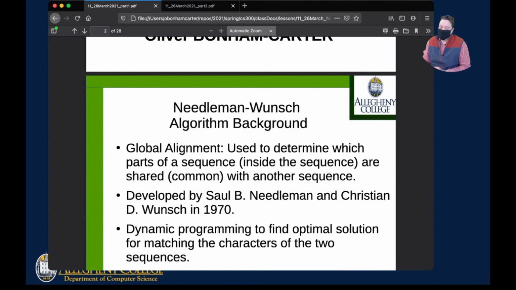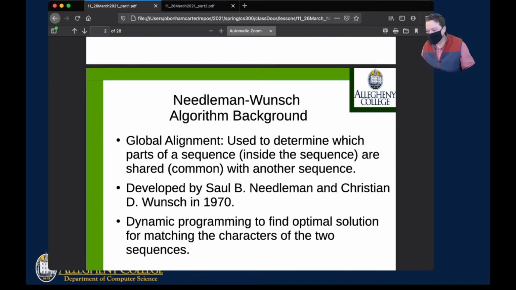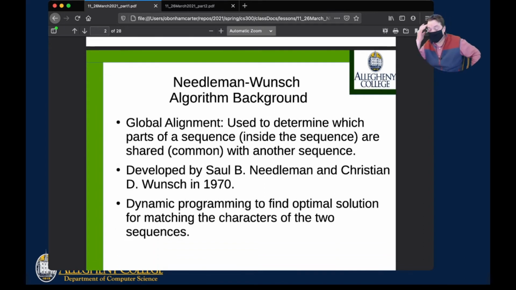Some of these slides you may have seen before because I used them when I described this algorithm on Monday. But also we are going to talk about the influenza virus. That's part 2 of these things, and we'll see how much of that we can get done today. We've got a lot planned today, so I hope we get it done. But otherwise, it'll just spill over and we'll finish it on Monday. Okay, so let's go ahead and get started.